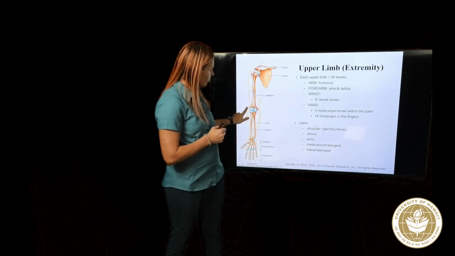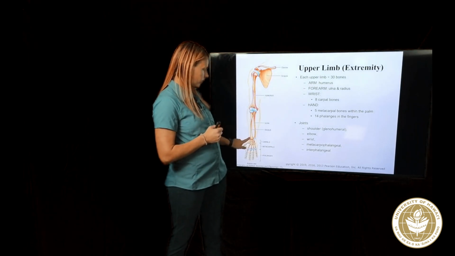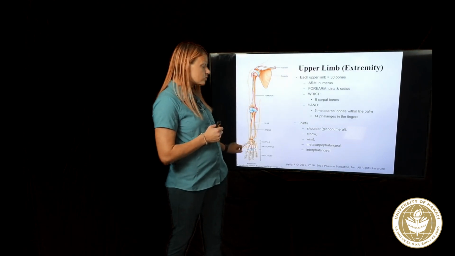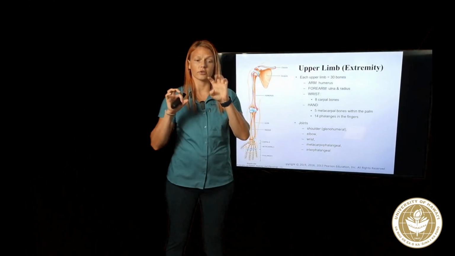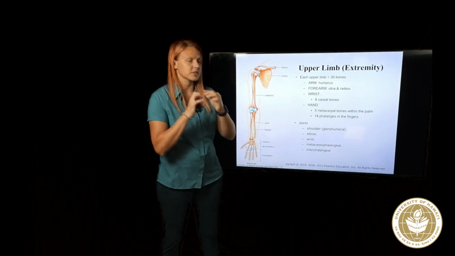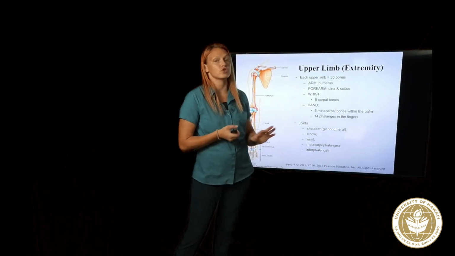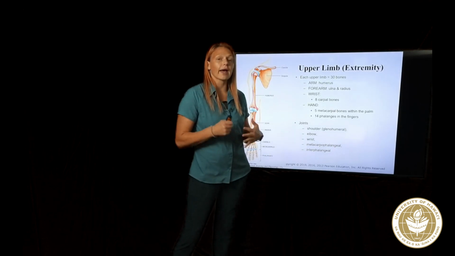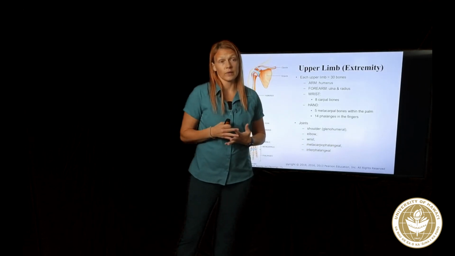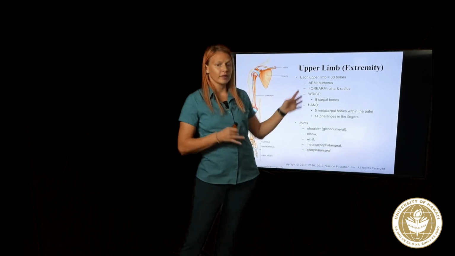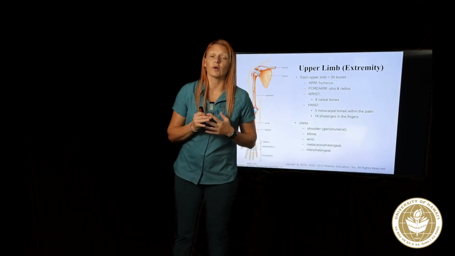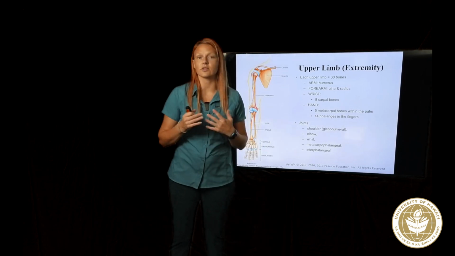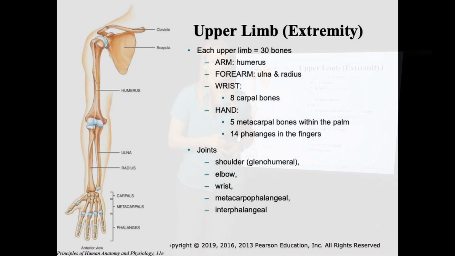We also have our elbow joint right here. We have our wrist joint right here. We have our metacarpophalangeal joint, and then the interphalangeal joint that allows you to bend the tips of your fingers. So those are the different joints that you see. Again, we'll talk more about those in chapter 8. So as we move forward here, we're going to be covering the upper limb. A little bit later, we're going to cover the lower limb, and hopefully you can see some of the similarities there, as well as a few of the differences too.